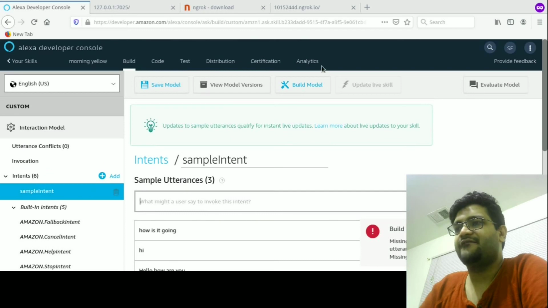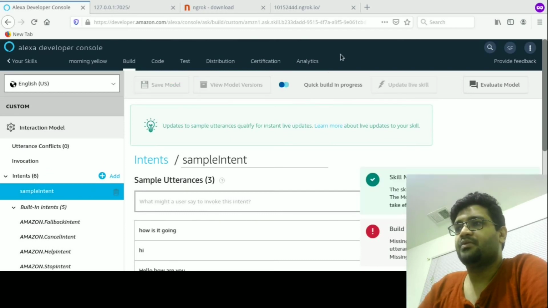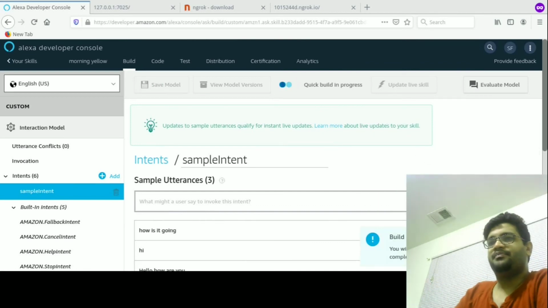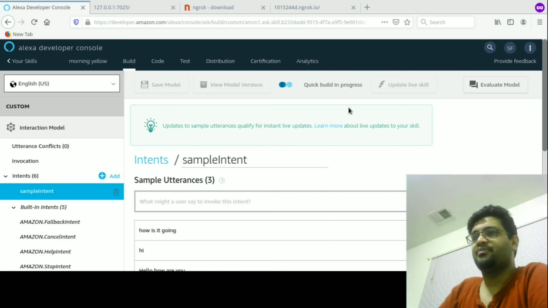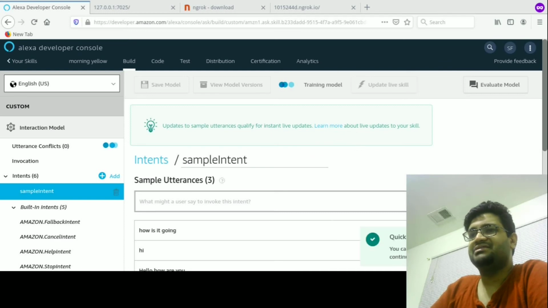This much is enough, and we go back and build model. It looks like now it's letting us go ahead. We'll give it a few seconds and it should be ready. It looks like the quick build was successful, things are running, so that's good. And I should be basically able to run.